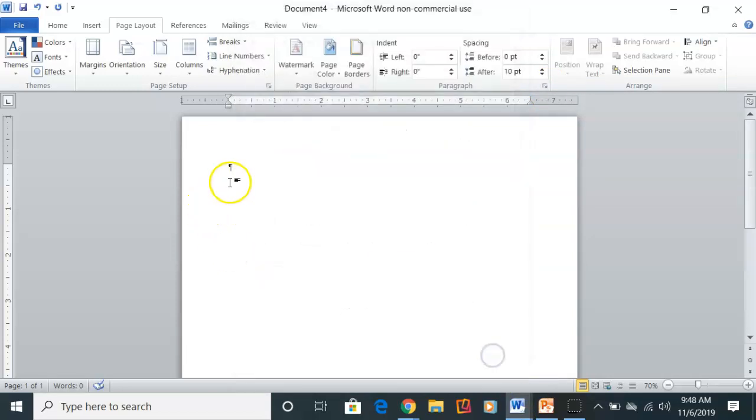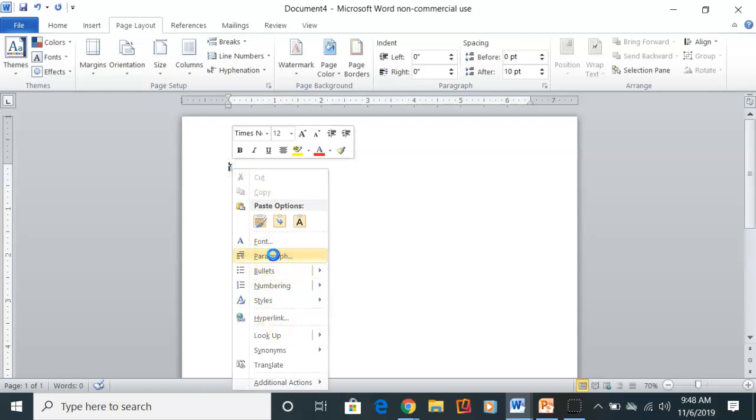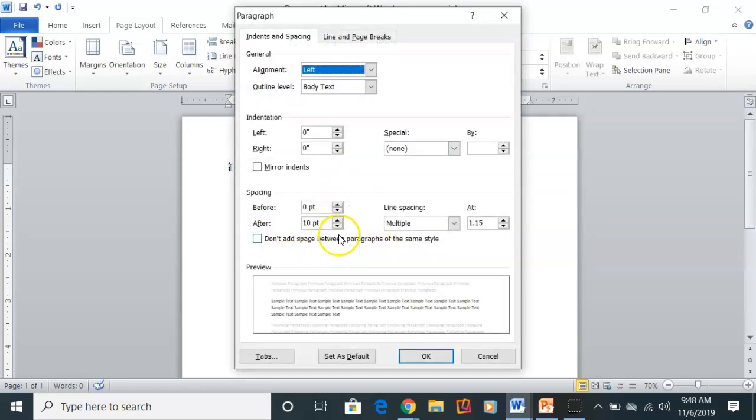So two different options. I like the right clicking. Again, I double click with the left on here to highlight everything, right click on paragraph, and here you want to make sure that the spacing is set on 0 and line spacing is double spaced.